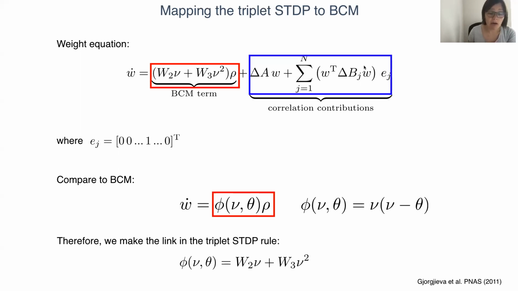Exactly. And now, because we also have dependence on the third order correlations, we have this other term that looks a little bit convoluted. The reason is that delta A is a pairwise correlation matrix, which I can write easily, because it just means I can compute correlations between pairs of inputs. I can take input 1 and input 2, compute the correlation, and put that in the 1, 2 entry of the matrix. But now that third order correlations matter, I basically need to have a tensor. So what's a tensor? A tensor is a three-dimensional matrix.